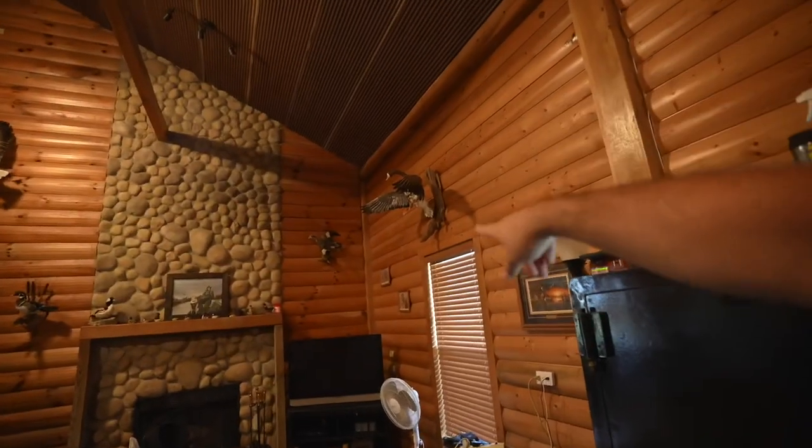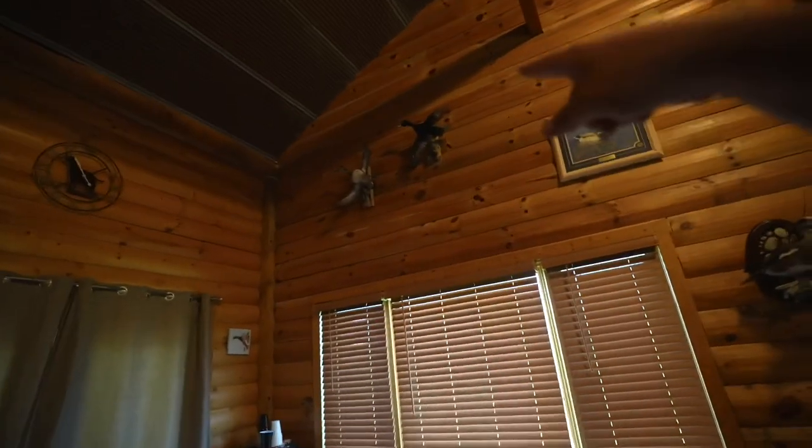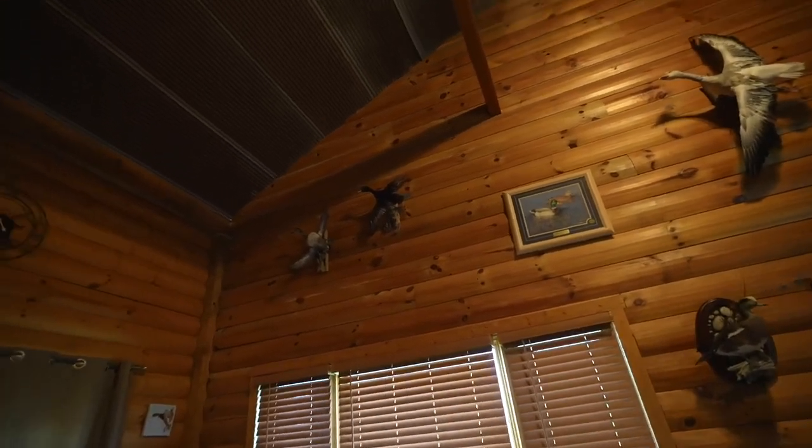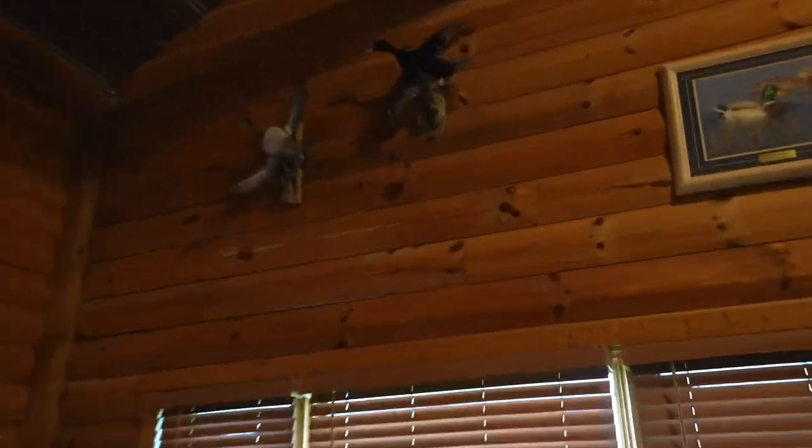Oh, we got the old gaddy hanging out right there. Is that Speck? Yep, Speck. Widgeon? Yep. Woody? Another Widgeon. More big Widgeon guy. Yeah, this one was from this year. Buddy loves the old Widge. Who shot them guys? I did last year. Oh, really? Yeah, came in as a pair. A bluebill? What is that? Ringnecks. Yeah, they came in as a pair. Oh, so a female and male. Look at that right there.